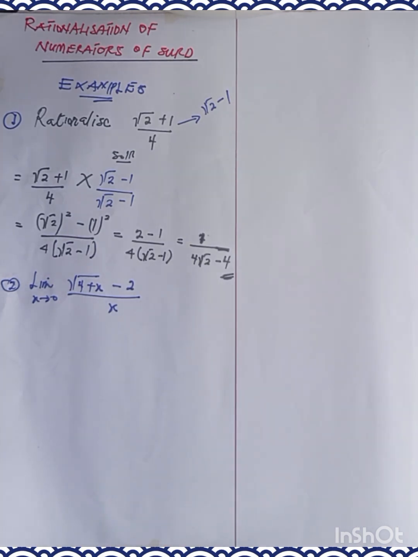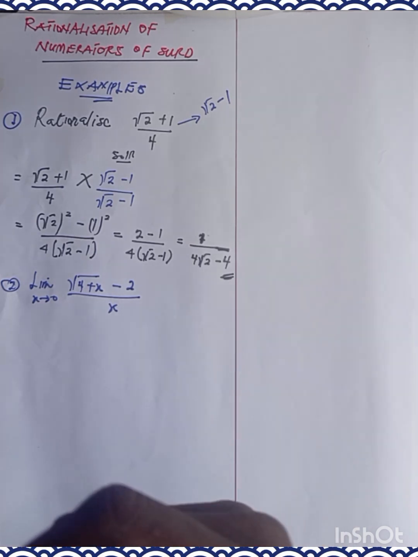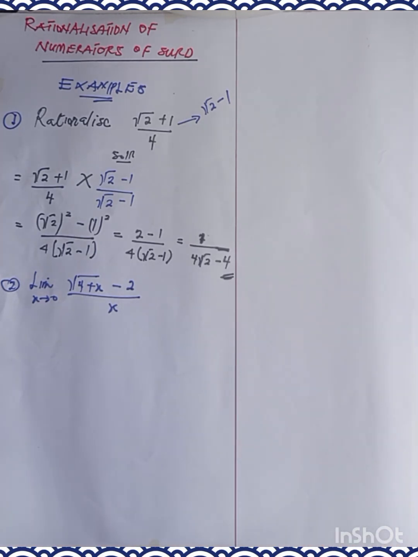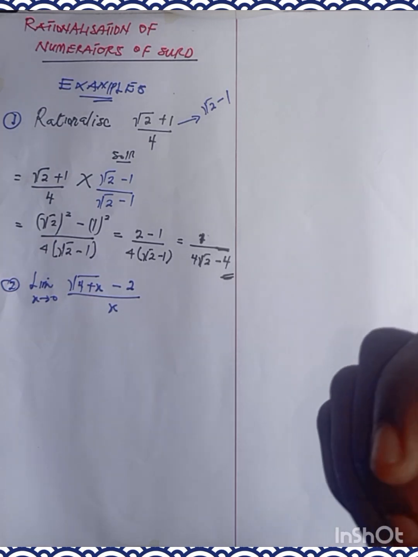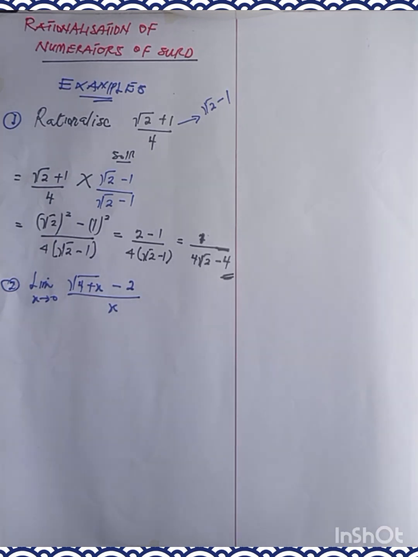As x approaches 0. When you are solving questions under the limit of a function, we have the intuitive approach and then the algebraic approach. The algebraic approach says that you just have to substitute the value that x is approaching into the function. Now when you do that, what are you going to get?